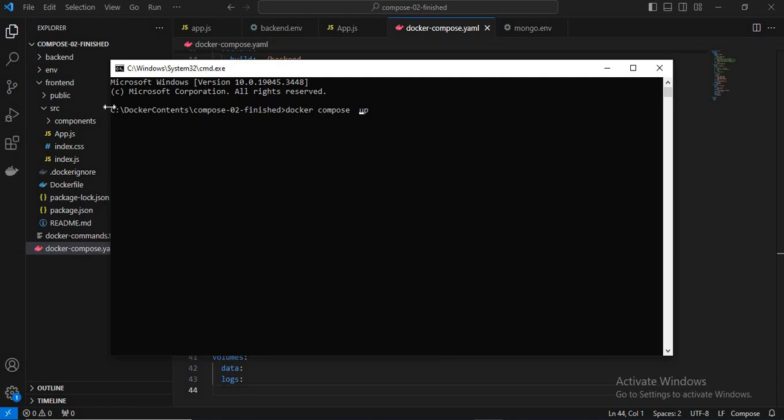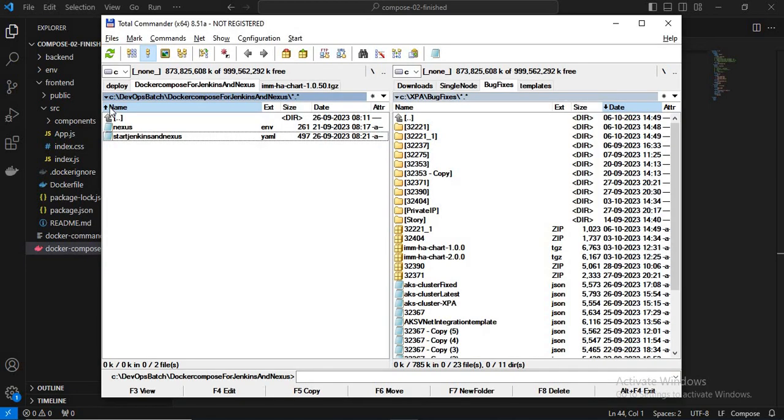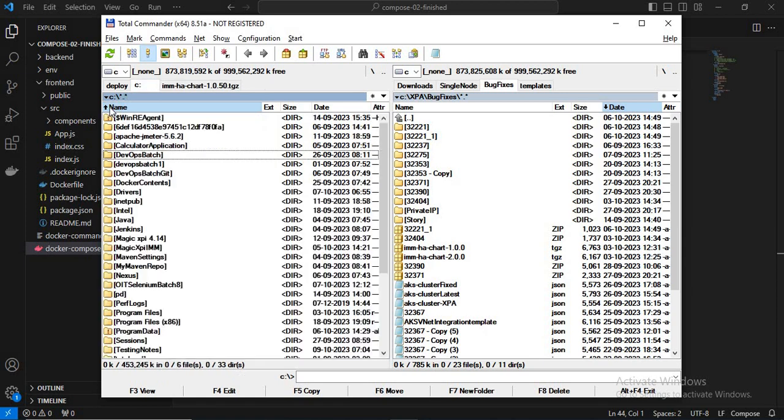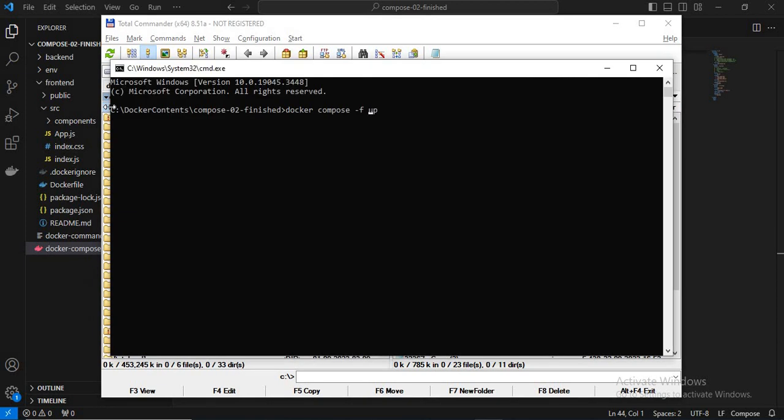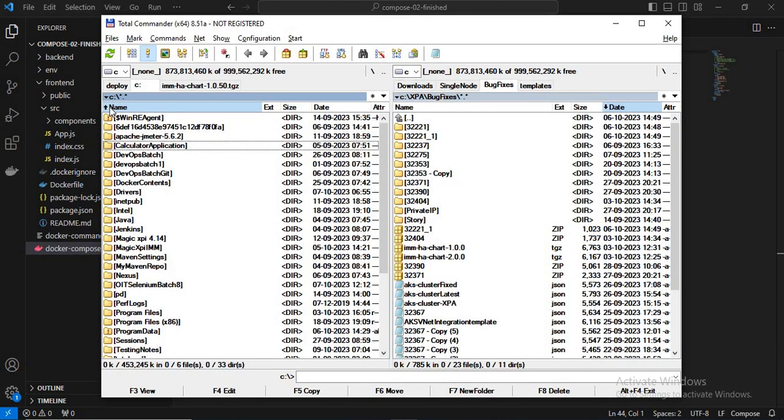If the location is also different, then you have to provide the -f. Otherwise you can skip this. But let's define this for the sake of simplicity, and it's good practice to provide the name of the file. There is no harm in it.